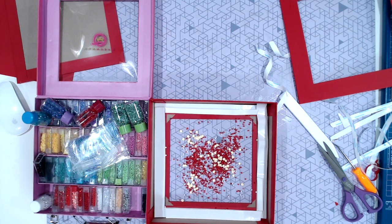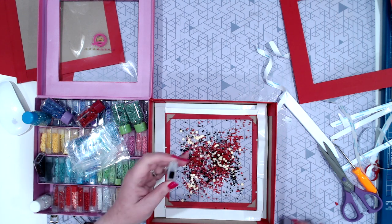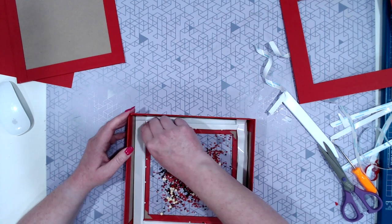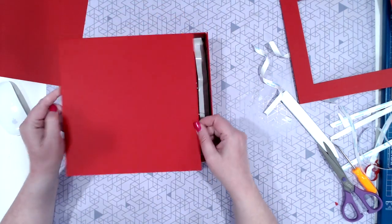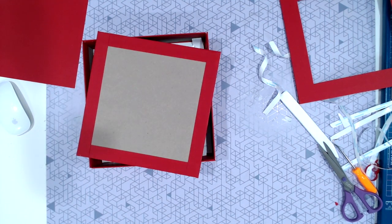Squares. Okay, maybe if I can open them. There we go. Oh yeah, that's what it needed. All right. Okay, so I'm gonna move this out of the way. Okay, so we need one more piece of acetate. I forgot to grab that when I was getting that out. Because the alternative would be to back it with this, but we would mat this first with one of our Disney papers.